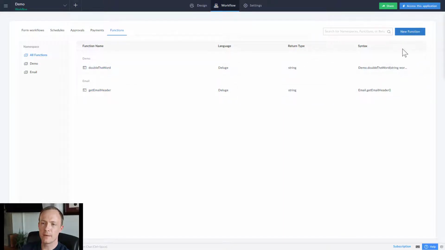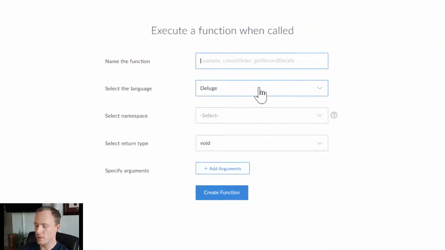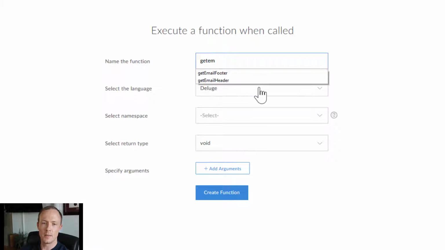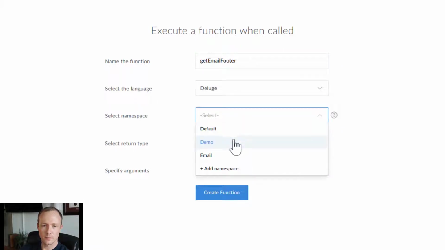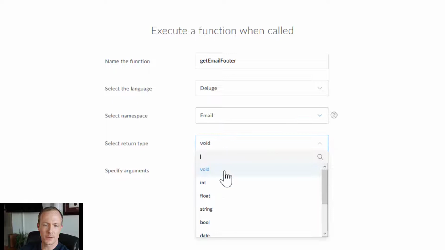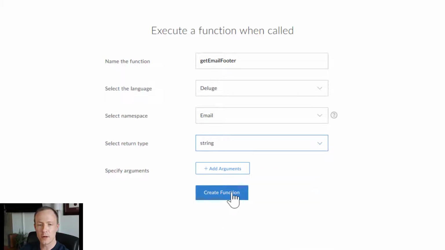So we have the header. Now let's go ahead and create one for the footer: email footer. The namespace email is there. We're going to return a string like before.